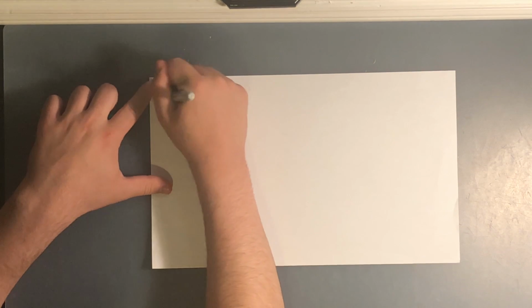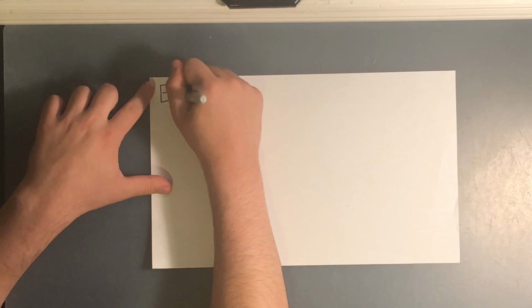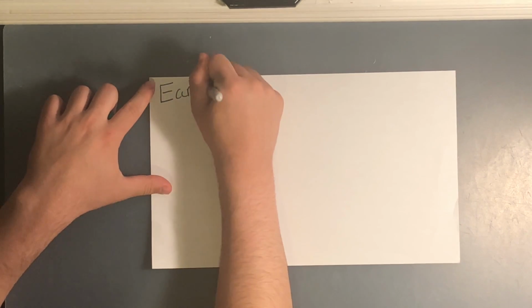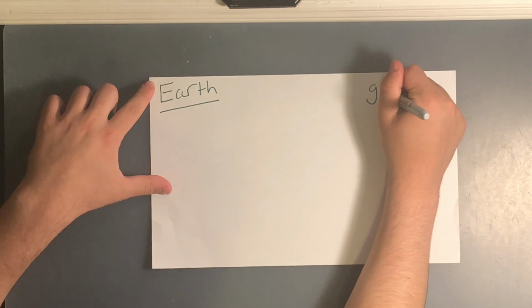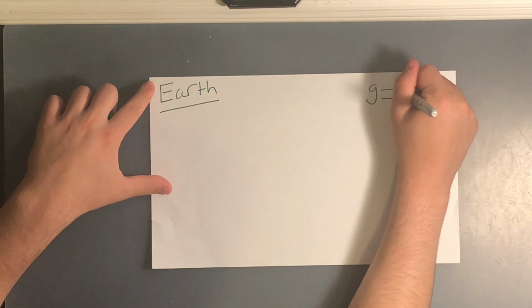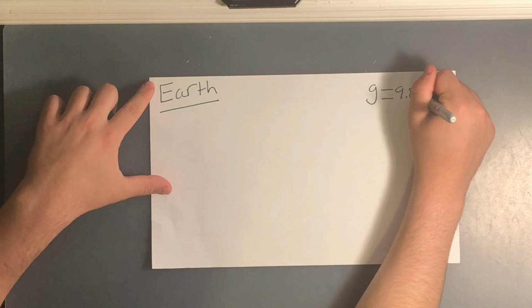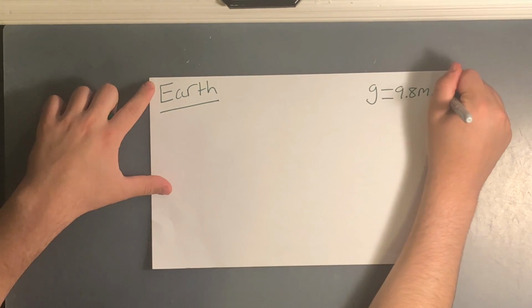Now I'm going to show you a step-by-step example on how to find the instantaneous rate of change for the Earth's acceleration due to gravity, then show a prediction on the rest of the planets. So from here on out, it's pretty easy. Use your derivative equation and plug in what we know.